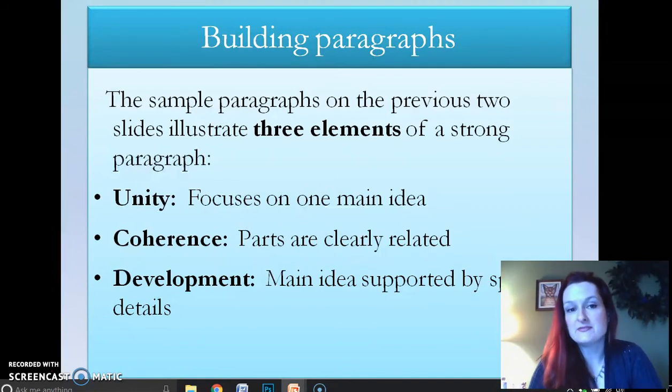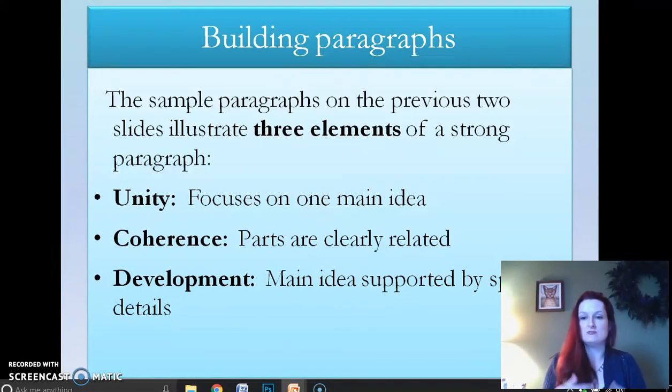So those paragraphs illustrate the elements of unity and coherence that we talked about. It focuses on one main idea only, and that's an important thing to remember, not to try to do too much in a paragraph. Really, one main idea per paragraph is a good rule of thumb, because otherwise you're going to bite off more than you can chew, and it'll end up making the paragraph seem jumbled and unfocused.